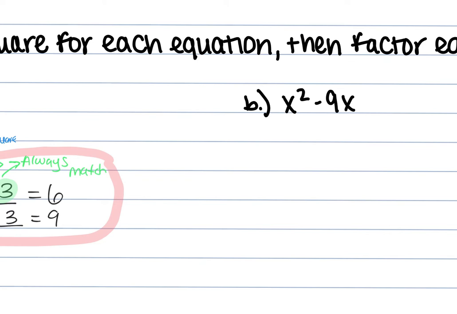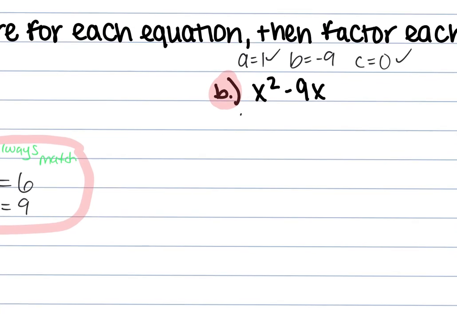All right, check it out. B is going to be a little bit tougher because we're going to have a fraction. That's the only difference, okay? What is A here? What's B? And C? Can we use complete the square? Why? A equals 1, C equals 0. Don't sound so bored, okay? Step number 1.